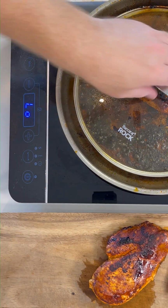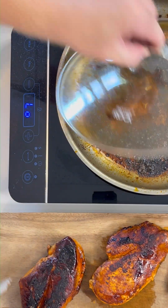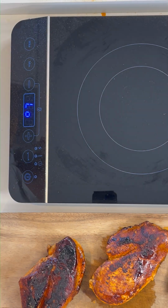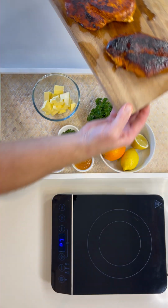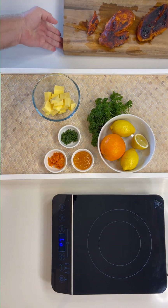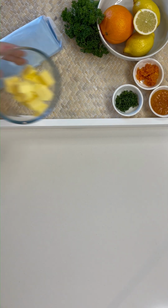As you can see, it's starting to burn. Now that is the smoked paprika. You can add in additional orange juice or even a little bit of water so that it doesn't burn and affect the smell and taste of the chicken. Now that the chicken is done, it can set off to the side to cool.